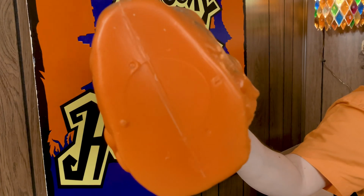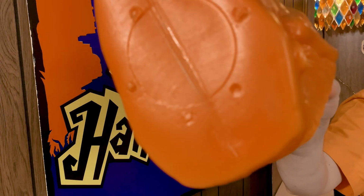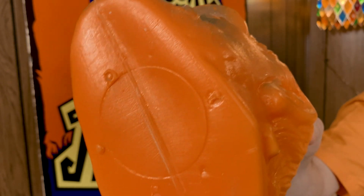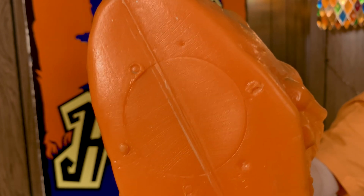And it's interesting, on the bottom it has these lines, and that looks like it's guides for how the lantern base would snap in. Like that would be cut, and then the lantern base would snap in there. So this was designed for many different uses. From this sculpt, you would have multiple products. Okay, we'll put him back in, and then we'll look at the last set of blow molds.